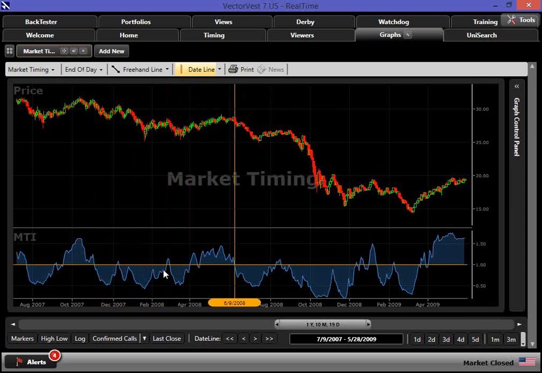So if you get this concept that the MTI is a mathematically driven indicator and it cannot be up when the market is down, you're a long way toward understanding market timing. And as long as you don't fight the MTI, as long as you don't ignore it, you can never unravel the portfolio again. And by extension, our confirmed calls are just the same way. As long as you never ignore them, it's impossible for you to be on the wrong side of the market for more than 2 weeks. You will not unravel your portfolio ever again.